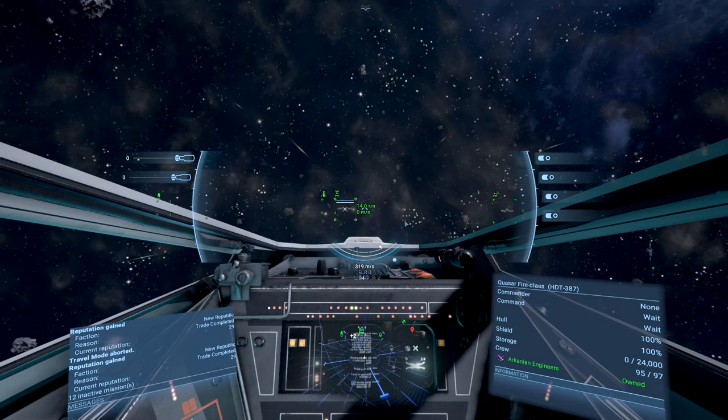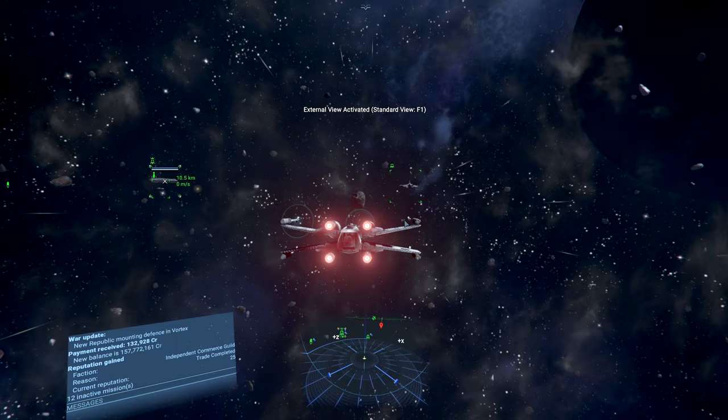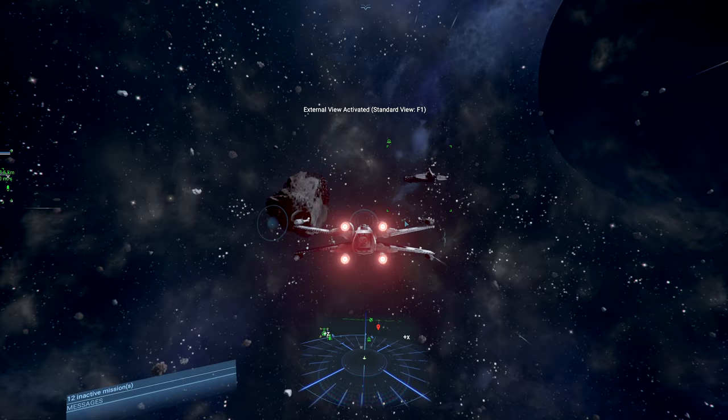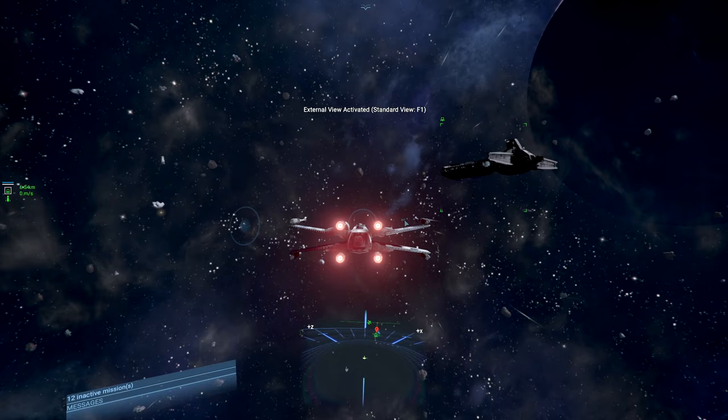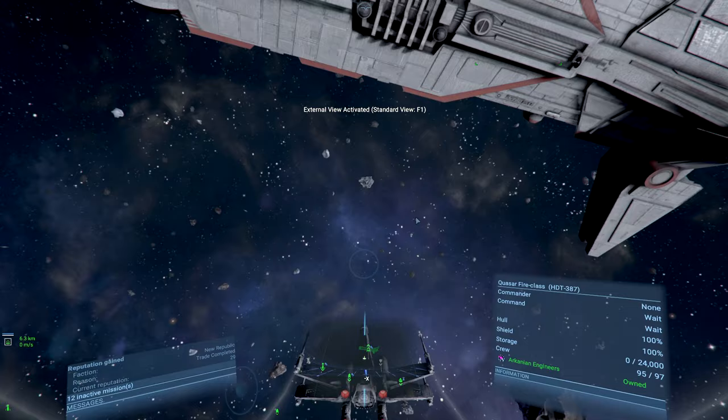Let's just fly up here and see what we can see, like some of the scale of some of these ships. Let's go take a look first at the Pelta over here. I believe this is the Pelta. Pelta class frigate. Very cool. Oh yeah. Very nice. Got lots of armament there. They'll hopefully be able to help take out that Yuuzhan Vong.